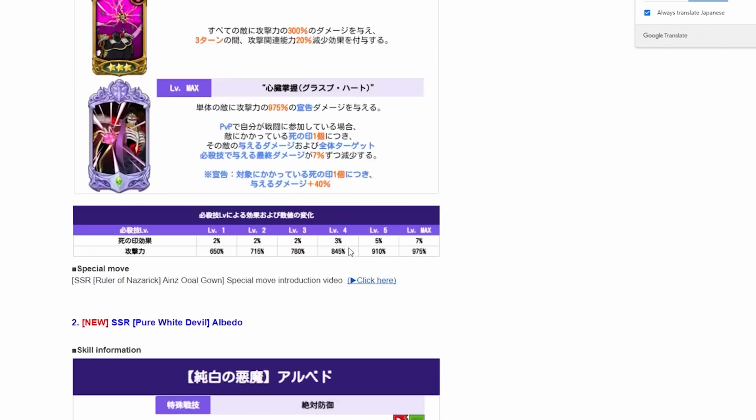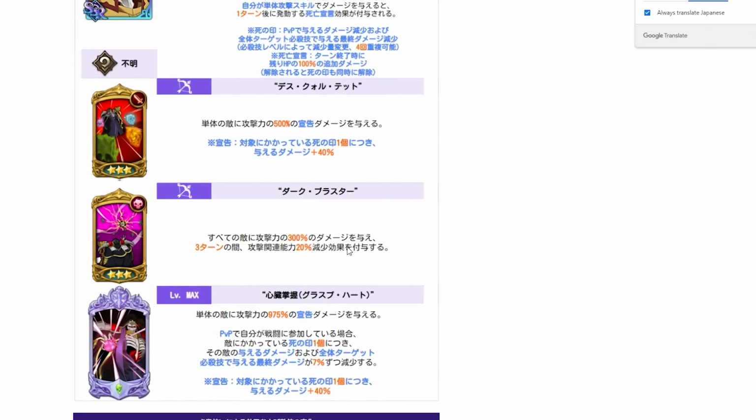I also didn't get to read Ainz's attacks, so let me do that real quick. Skill 1 for Ainz is a declaration damage by 500% of attack to one enemy. Declaration is for every death mark applied, increase the damage by 40%.